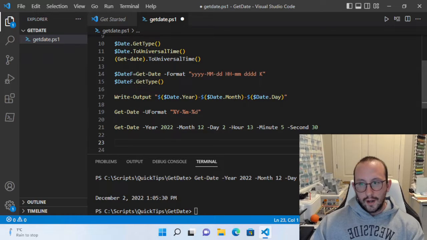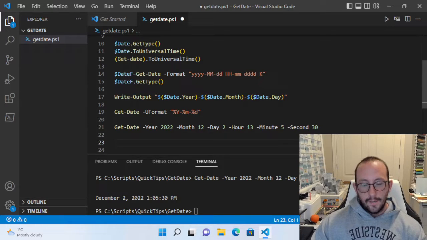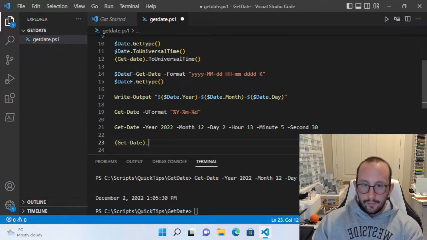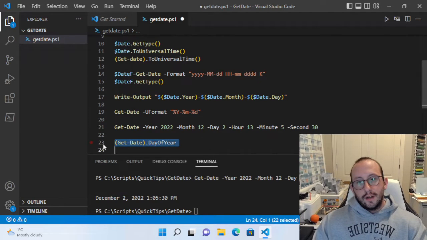So this would be useful again, like if you're running a script that's constantly running and there's specific days that will trigger an email notification or something, you can easily create a date in those scripts to check against to see if the current date is equal to that date, then do X action. And you can also even get the day of the year as well. Let's say maybe your application, every time it reaches the 150th day of the year, this needs to happen. And it's not necessarily always March 5th or something. I don't know what would be the 150th day of the year. But what you can actually do to get the day of the year is if you did a Get-Date, wrap it in parentheses and do DayOfYear, you can actually get the current day of the year.